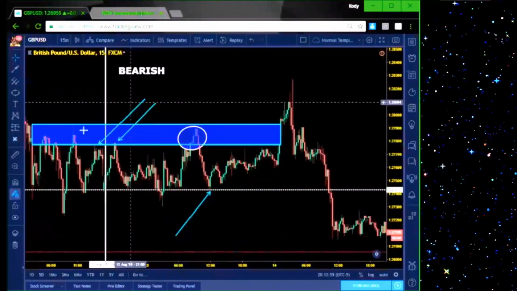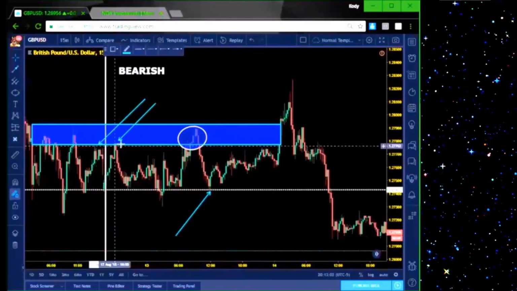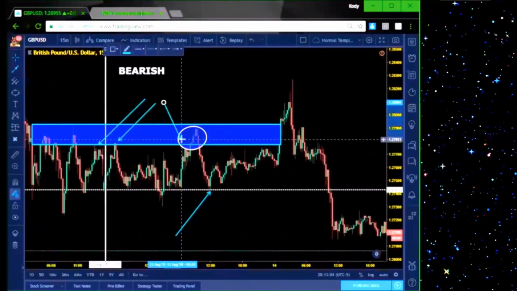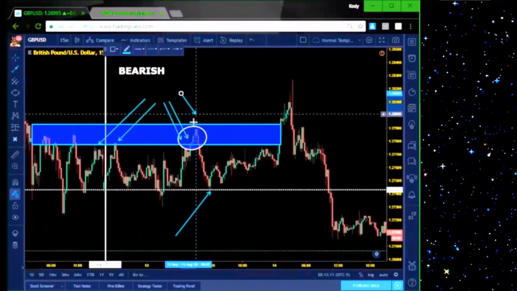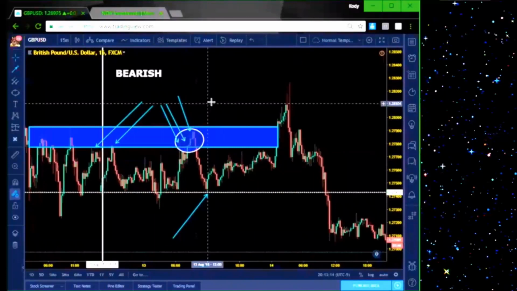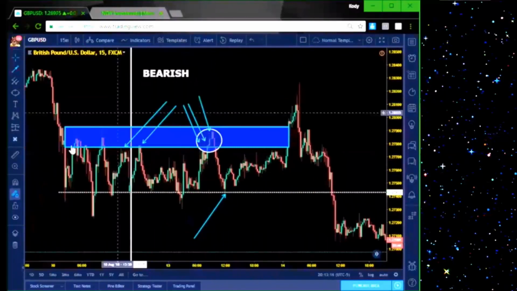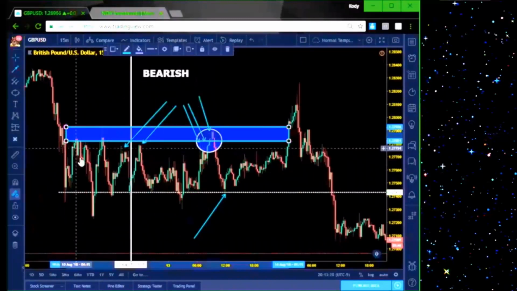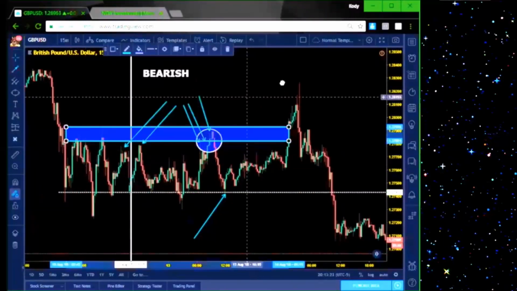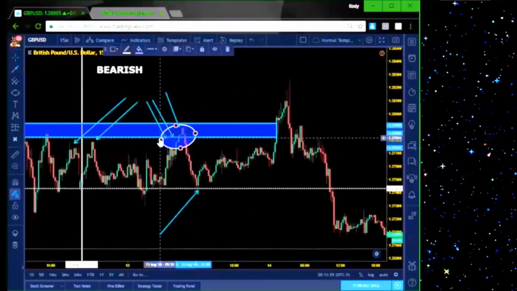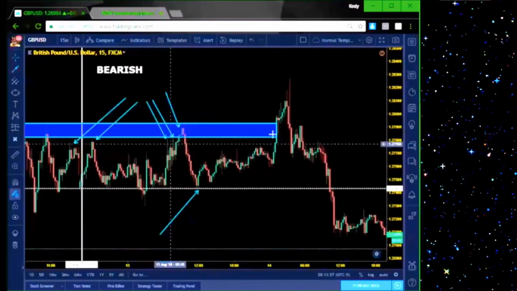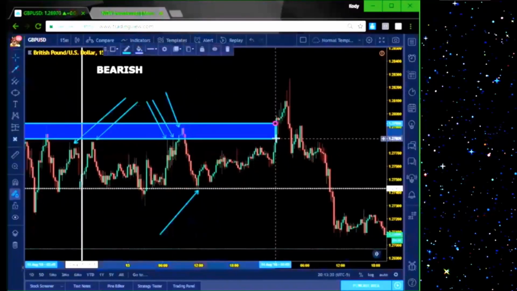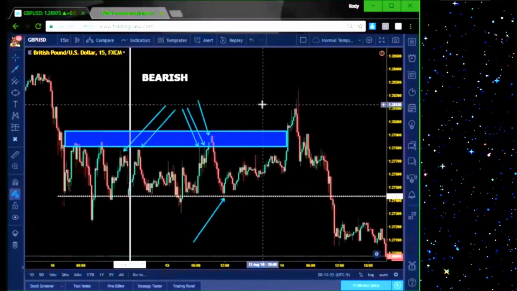So, you know how I showed you guys these two zones? Well, after seeing that price came up a little further in this area before reversing, when price comes up to this area, what I'm going to do in the live market is take this big zone and pull it up, right to about here, right where these wicks came up, so maybe just slightly lower. And this is the zone I'm going to be looking at for structure.